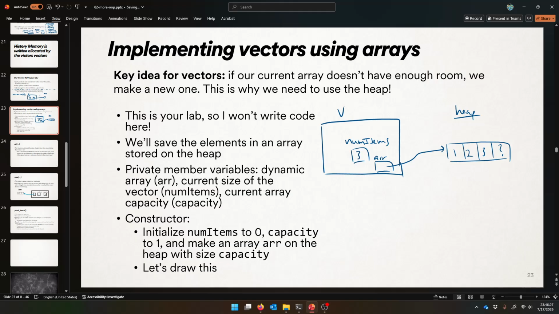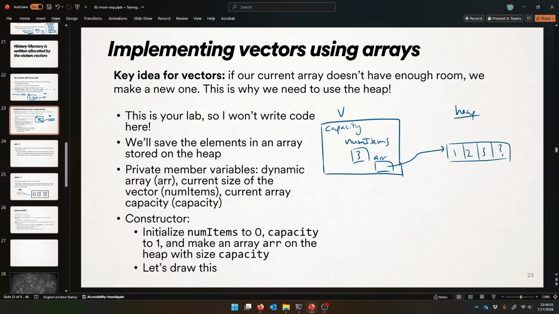And then the last thing we're going to store, that's just one more int, is the size of the array in total, the capacity. How many things can it really store right now? That'll tell us whether we have room to add the next thing. So that's going to be called capacity. The capacity of this array is 4. It can really hold 4 things, but we've only used 3.